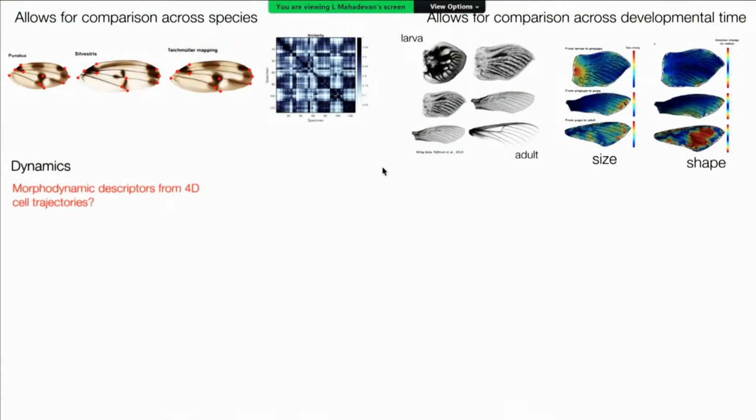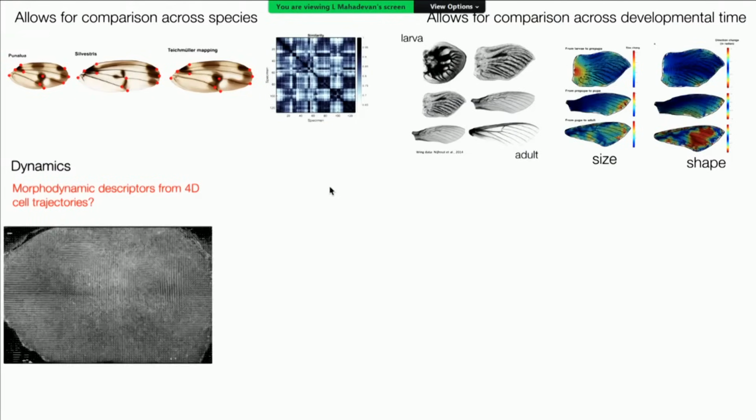That's static. Can you do the same thing, or can you use mathematics to do something similar dynamically? What are we given? The remarkable advances in imaging over the last 50 years allow us to essentially watch individual nuclei, watch individual cells, as I showed you at the beginning, and we can ask, how do you use that to try and predict where the cells will end up, which cells will become part of the wing, which cells will become part of the body, which cells will become part of the brain, which cells will become part of the gut, and so on and so forth.